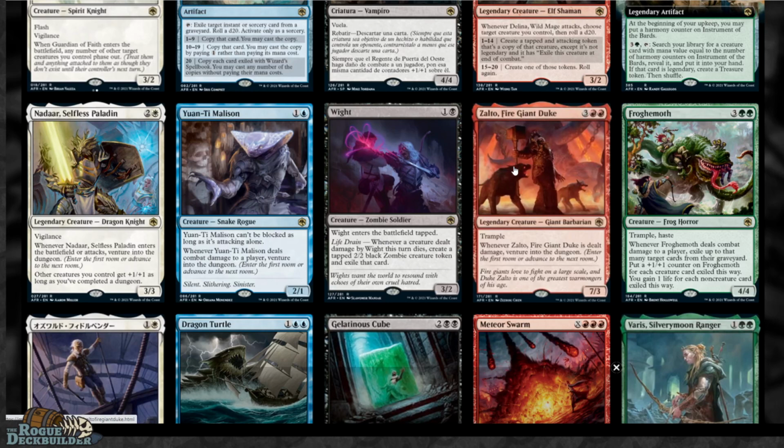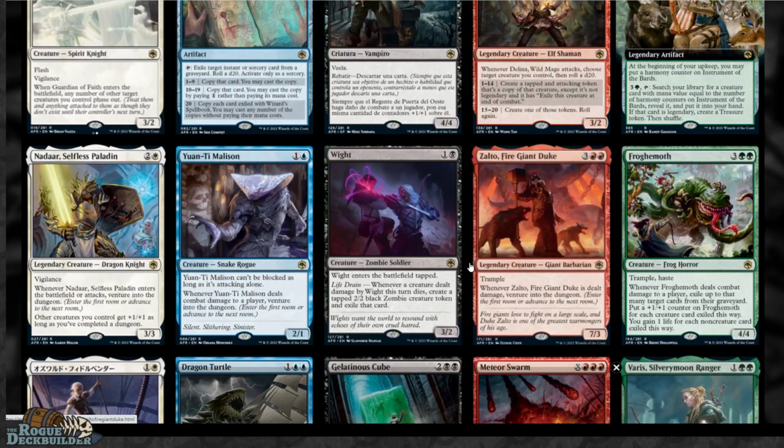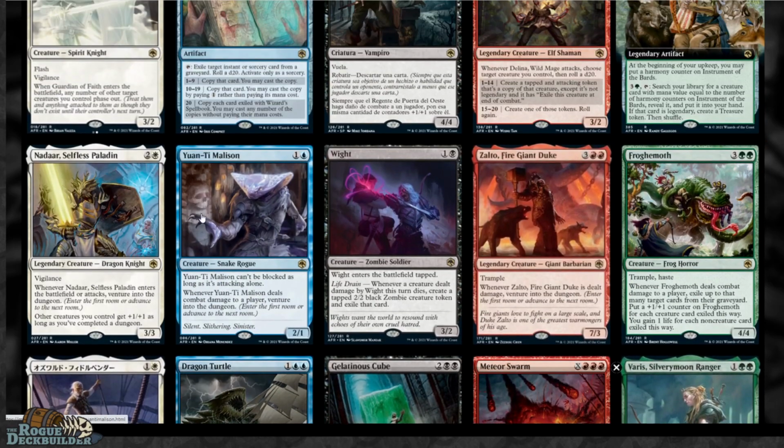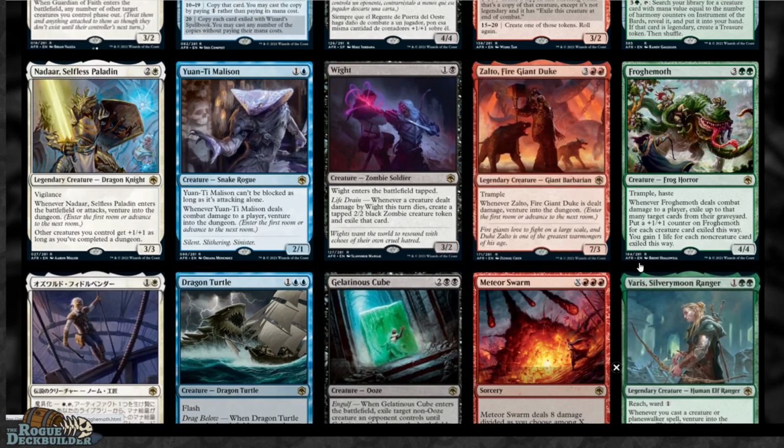We have Zalto, Fire Giant Duke. It's a 7/3 Giant Barbarian. Trample. Whenever Fire Giant Duke is dealt damage, you venture into a dungeon. 7/3 for 5. You know, pretty on curve-ish with red, kind of on curve-ish with doubling the damage. Or doing 2 extra damage, actually. Yeah, it's not that great, actually. Whenever it's dealt damage, removal is just going to kill it. Versus other things, though, if it blocks, you at least get to go into a dungeon. It's pretty filler.